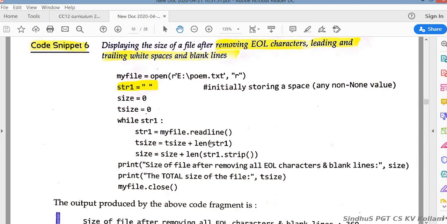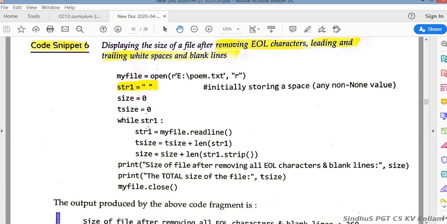Total size is 0, so the length of the first line, including the leading and trailing spaces, will be stored in t size. Next line, size is equal to size plus len of str1.strip. Now what strip will do is remove the leading and trailing spaces or newline character, and that length will be stored in size.